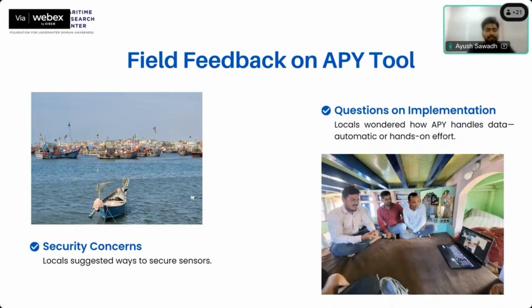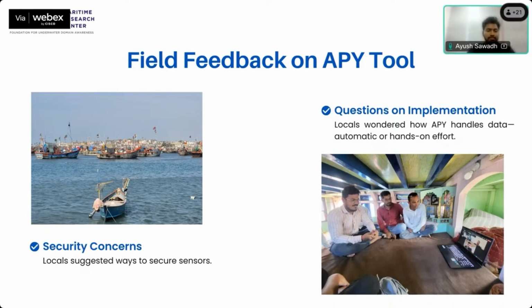So this is where there's a difference between the climatic conditions in these two locations, because in Veraval, the locals were more optimistic and offered solutions. They suggested integrating an alarm system into the sensors, so if someone or something comes near, it will alert them. Since they live close to the farm, they could quickly respond.